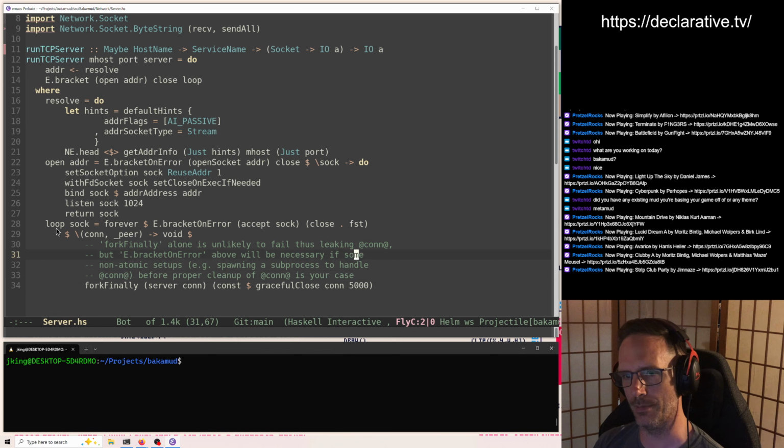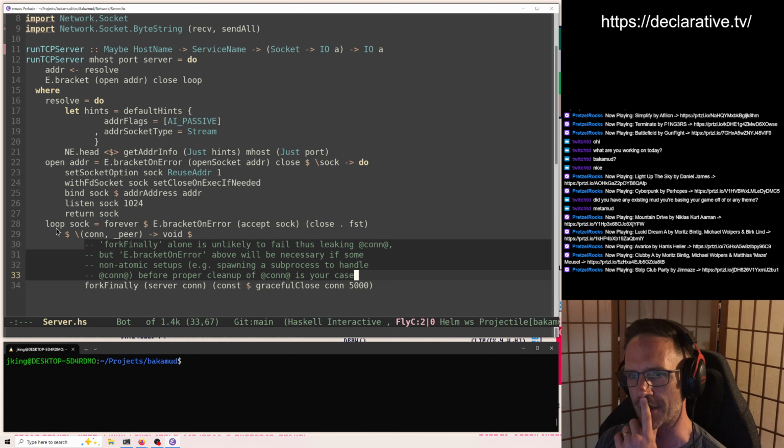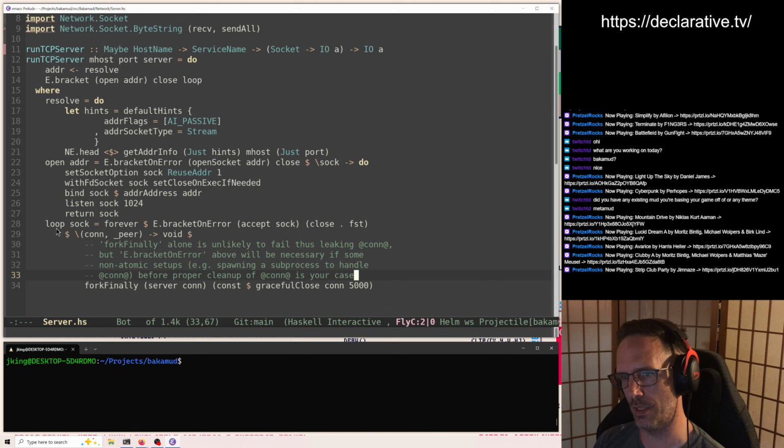It's an interesting comment here. Port finally alone is unlikely to fail, thus leaking connection. But bracket on error above will be necessary if some non-atomic setups, for example spawning a subprocess to handle connection, before a proper cleanup of connection is in your case. Could be, but it's good to know.